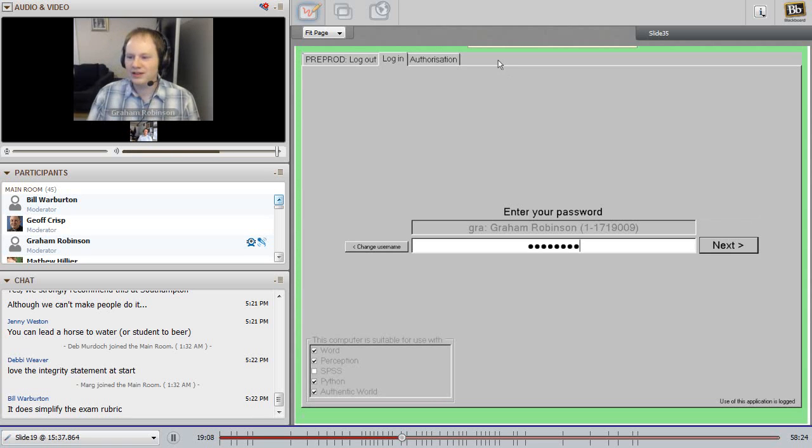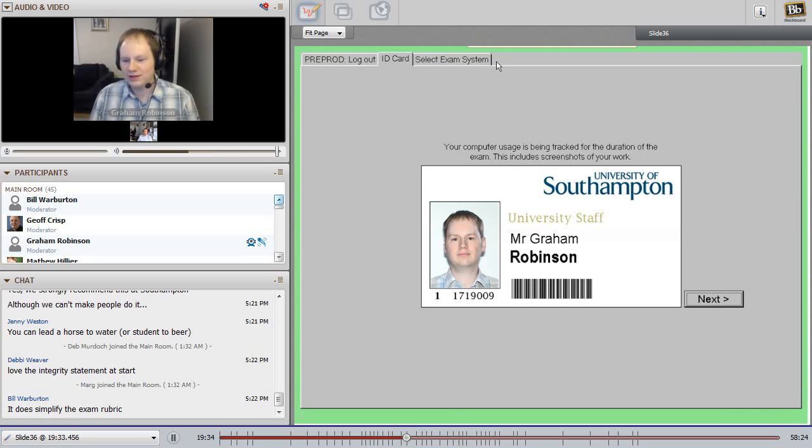We've even separated the username and password out, so when you type your username in, it goes and checks that that's right, so there's no chance that you're putting the right password in the wrong username. If your account is blocked, which would stop you from taking the exam in the first place, it goes off and checks to see whether that account is blocked, and gives an invigilator the chance to do something about it. So I put my username and password in, and now I get my ID card.